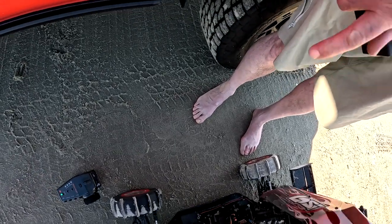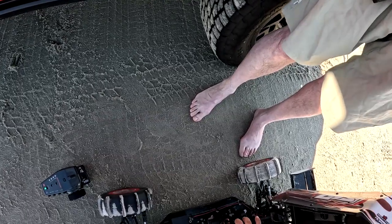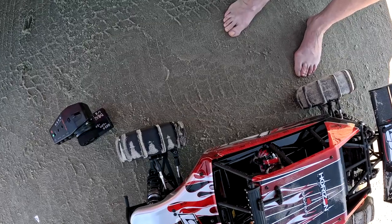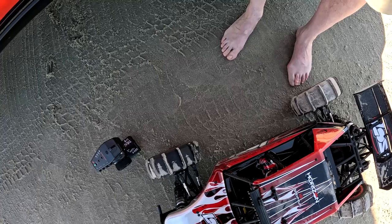It's the remote control that's beeping. Yep. Try a different remote? It's just got it on its mind. I'll just go ahead and turn it off.